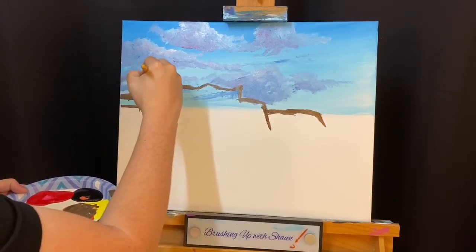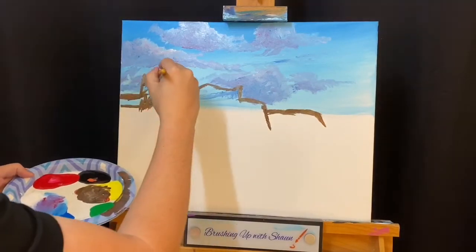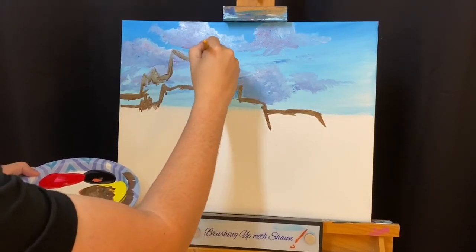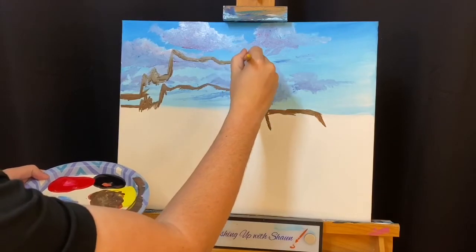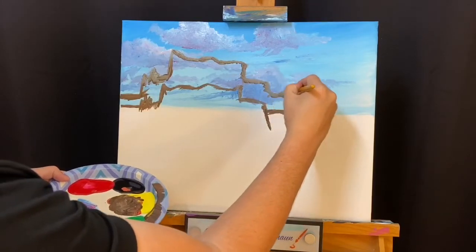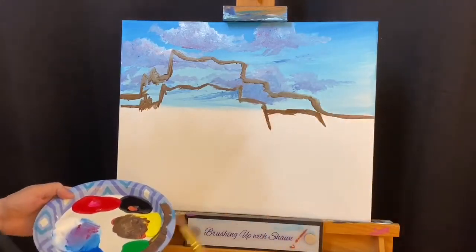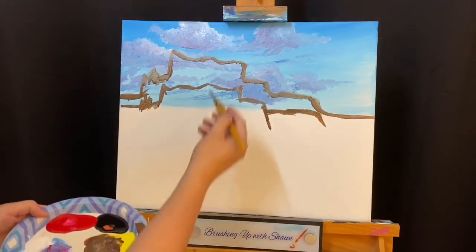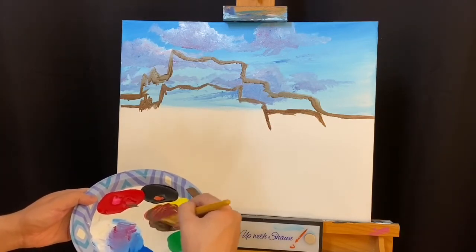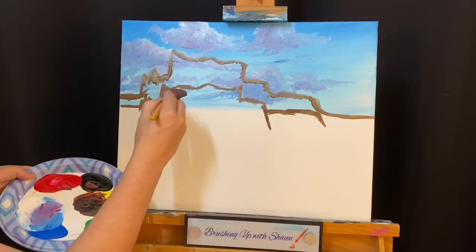Start it over. All right, check this out. And you can make it taller wherever you want on your canvas. You can just kind of play around with it and you can just do the same lines, only taller. Look at how that worked out. And boom. See? And then there you go, here's your horizon line. So it just depends on where you left off on your brown, but what you want to do is at least make some more of that brown. So red and yellow, put some black in there, and let's just go ahead and paint in those mountains.